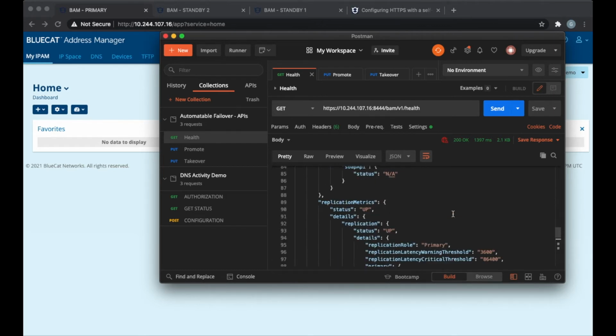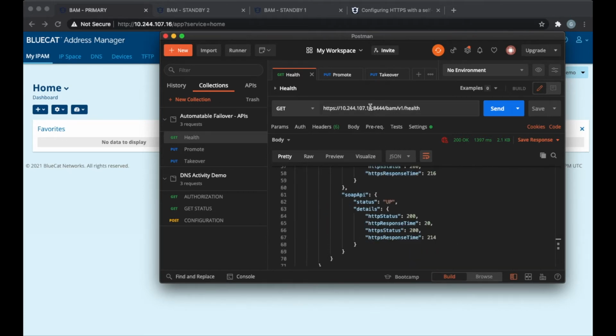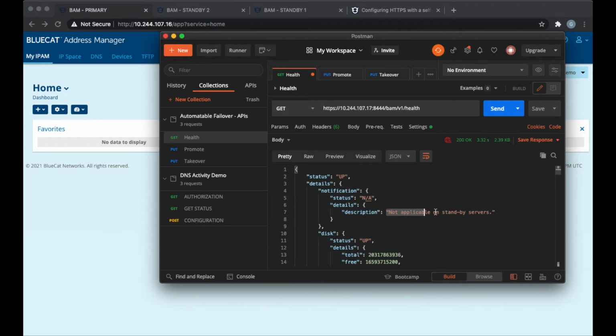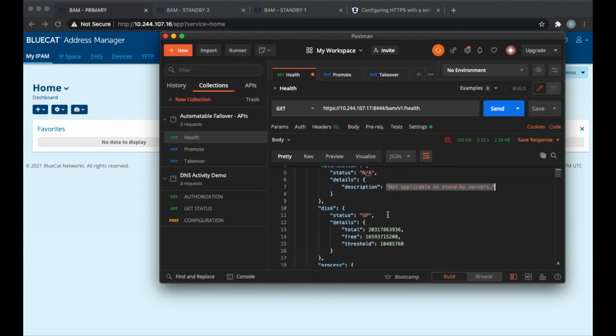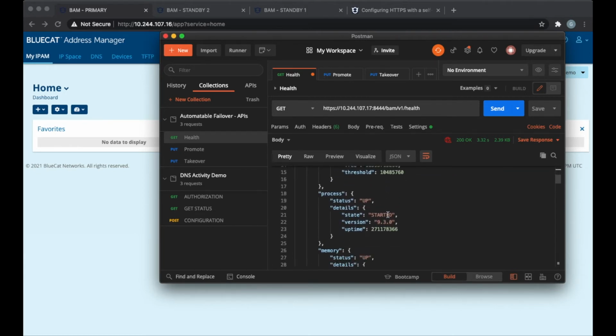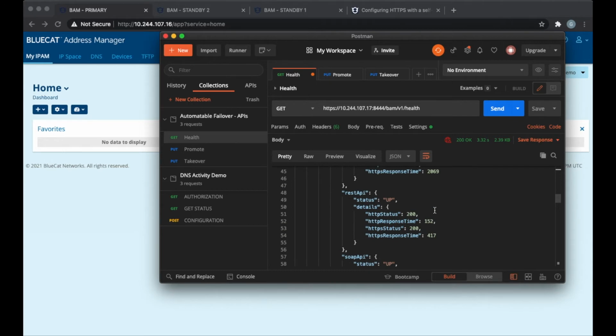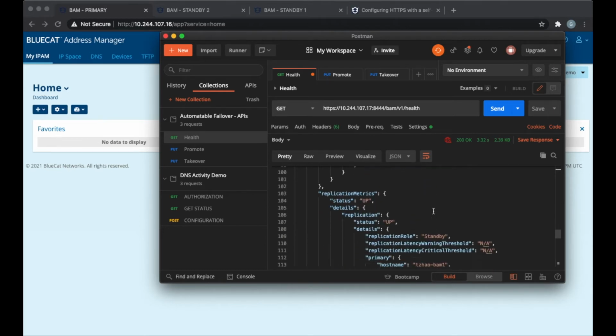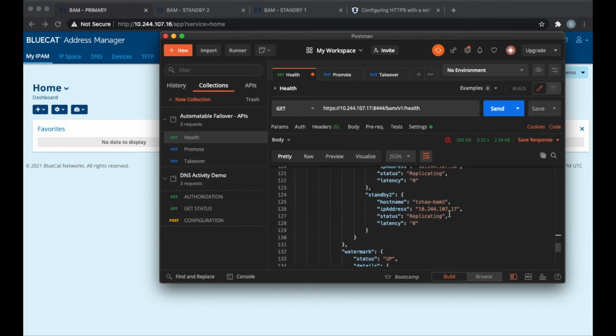Okay, it looks good. Now let's do the same thing with 17 and 18, the standby 1 and 2. Okay, as you can see, it's not a primary, so it looks good. And the replication status, standby.